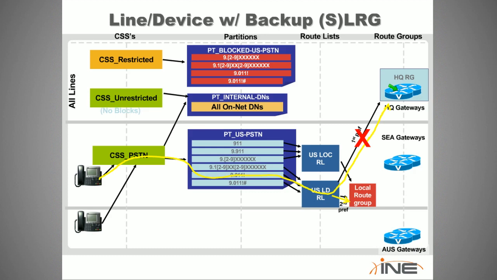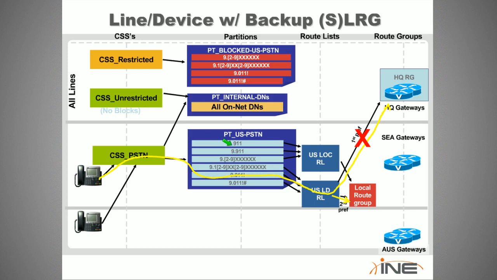This is also one of the reasons why, I think this is the last slide before we get into our tasks for the day, this is also the reason that calling party and called party transformation CSS exist at the gateway level. So still in the CUCM web page, but at the gateway or trunk within CUCM, why we now have in 7.0 calling and called party transformation CSS there.